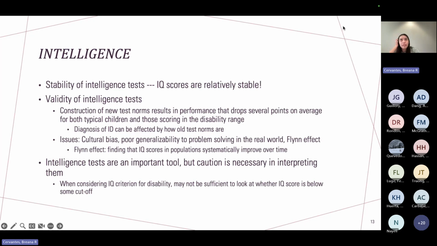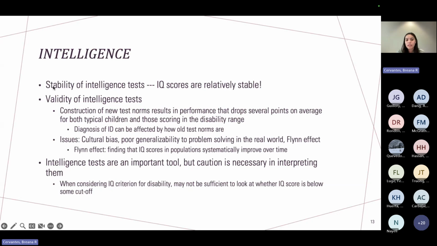So given all of that, we have different approaches to how we conceptualize intelligence. We have different ways of diagnosing intellectual disability. There's been a change from this hard and fast rule of 2 standard deviations to now a recommendation of 2 standard deviations plus an assessment of adaptive functioning. So we've talked a lot about how intelligence is still really important, and the testing of it. Using different assessment measures is also still very common and very lucrative in terms of a neuropsychologist's workload. And so all that to say, we care about intelligence still, and there are different tests or assessments that we can give to assess intellectual ability.